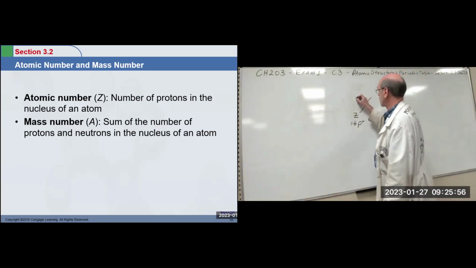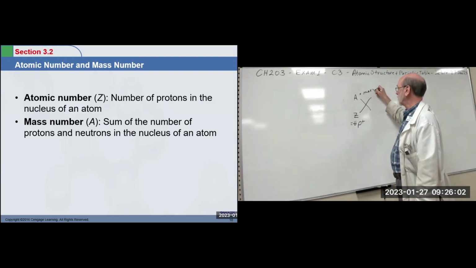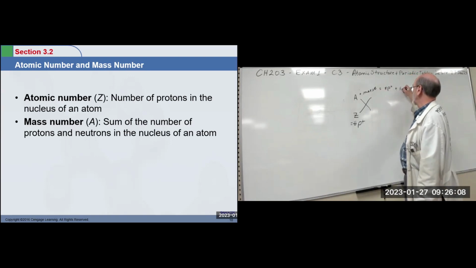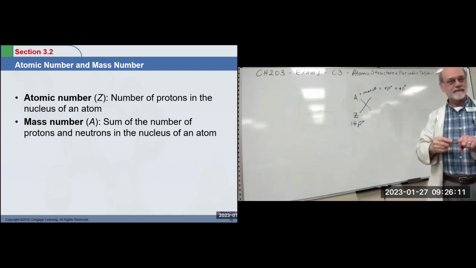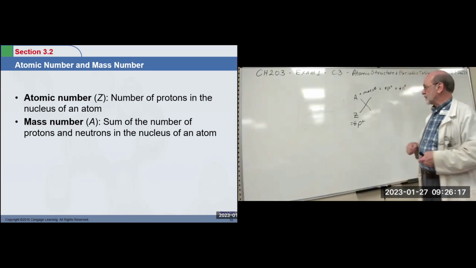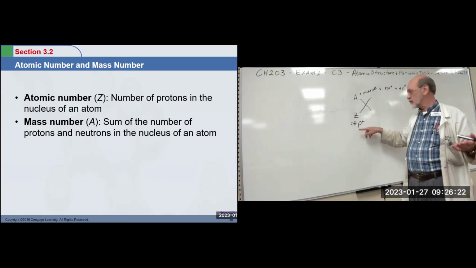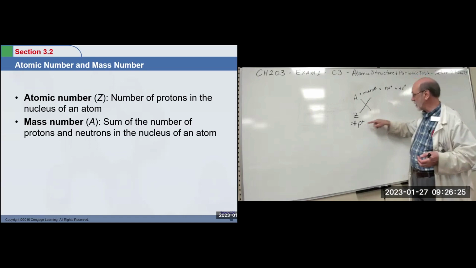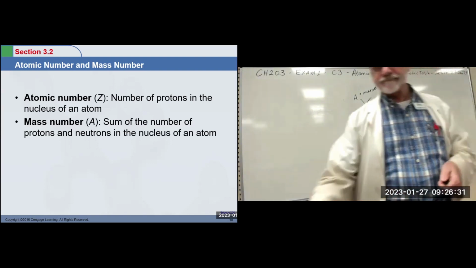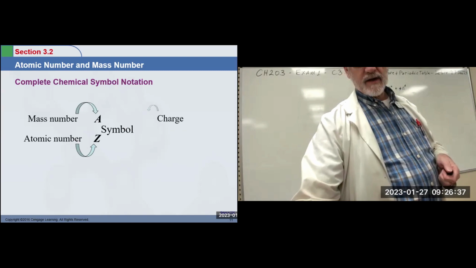This position, designated by A, is equal to the mass number. And that's equal to the number of protons plus the number of neutrons. Okay, it's always a whole number, the mass number. If you have this number and that number, then you can calculate the number of neutrons. You just subtract this number from that one, right? There's that one. Subtract it away. You have the number of neutrons. Okay, we've come that far.